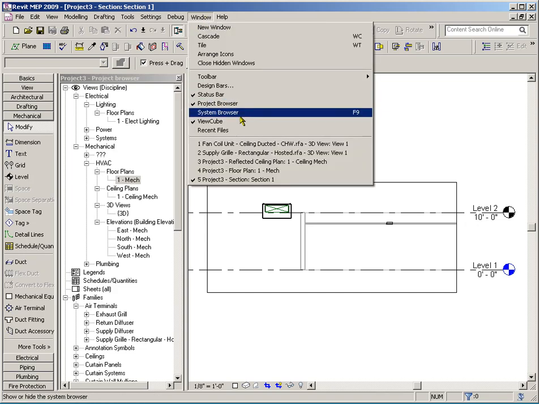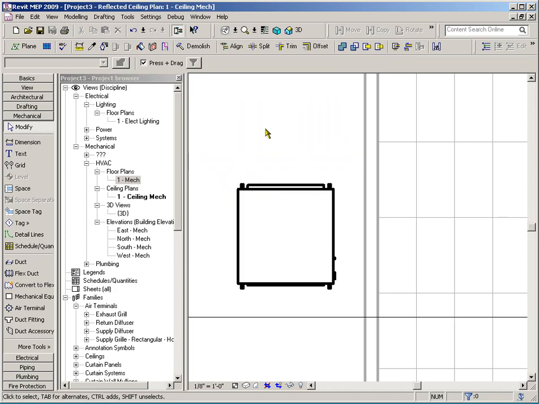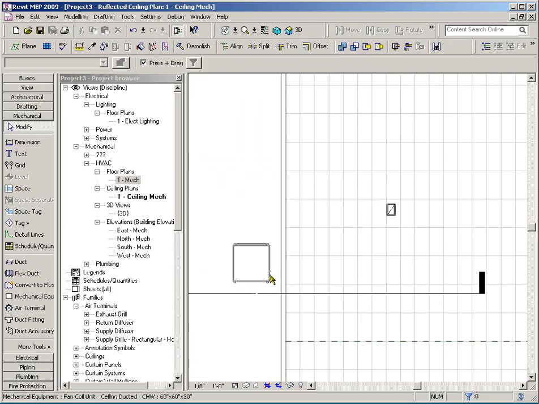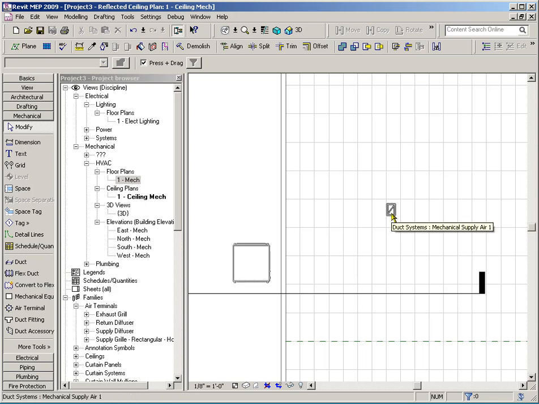So let's go back into our reflected ceiling plan here. Now, supposedly when I hover my cursor there and hit the tab key twice, and then click my left mouse button, I'm supposed to see the layout path that links these two together and says, hey, there's a system here. Well, I know I've got a system here. I've got the edit system buttons and stuff up here. But I can't see my routing path that links them together.